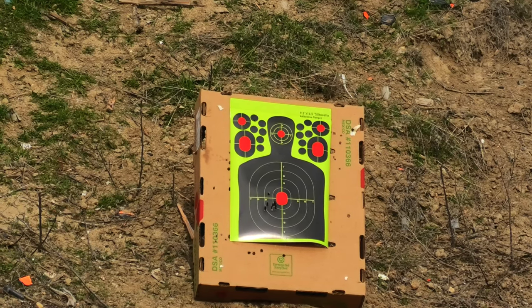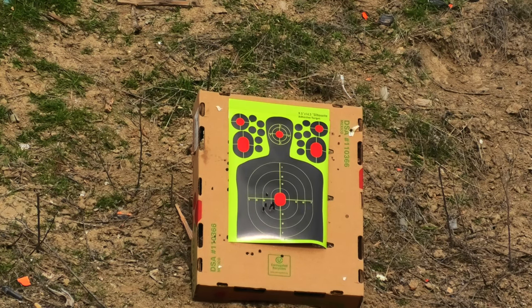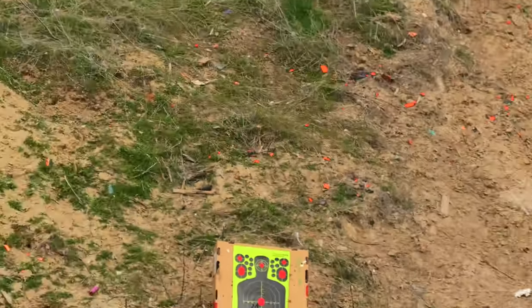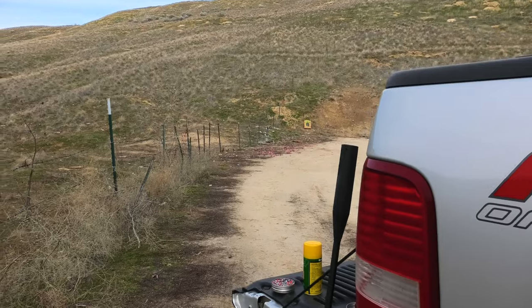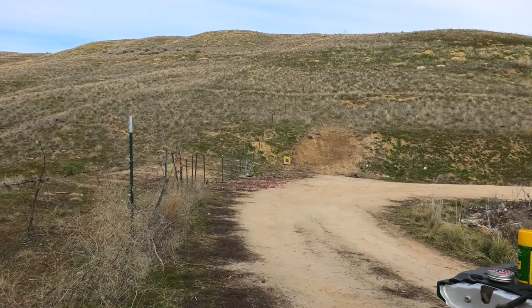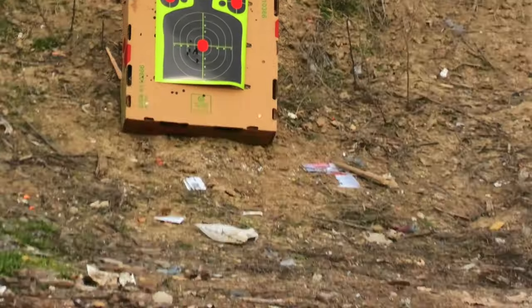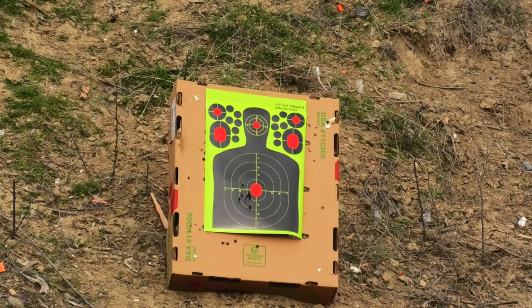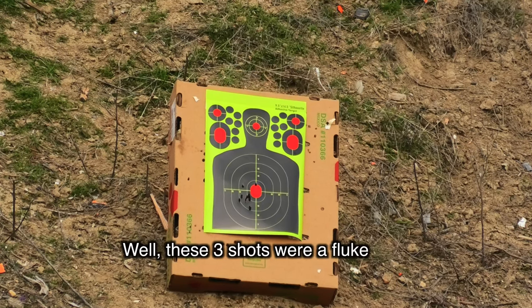I'm aiming dead center on these shots and getting a third shot for an average. I'm leaning over the truck to get a pretty stable sight picture, so there's very little user error here. The shots are showing a pretty tight group. I've gone six more clicks to the right and three clicks up to try to get zeroed on the red at this range — it should be very accurate.